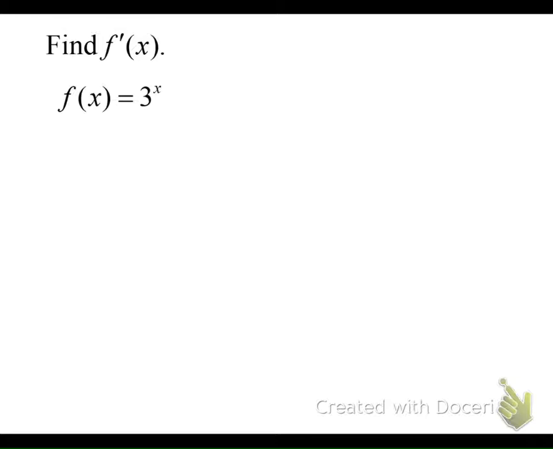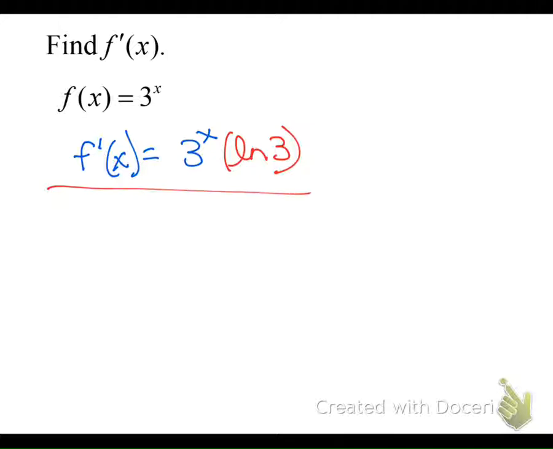Okay, if you know that e is about a 3, then you might think that the derivative of 3 to the x is 3 to the x, and it'd be a good guess. But it's wrong. The derivative of 3 to the x is 3 to the x times the natural log of 3. Not quite the same as the rule for e, but I'll show you why it really is the same in a minute. Okay, that's it. That's the new rule that I haven't taught you, and it's not even that often that you see it.